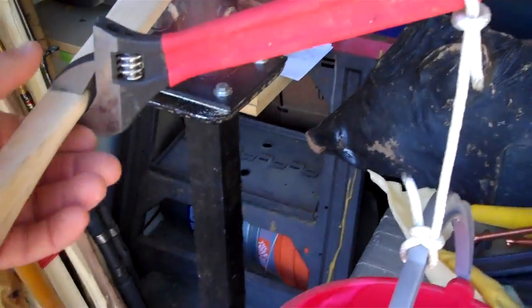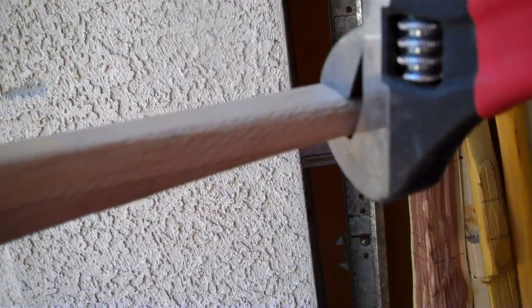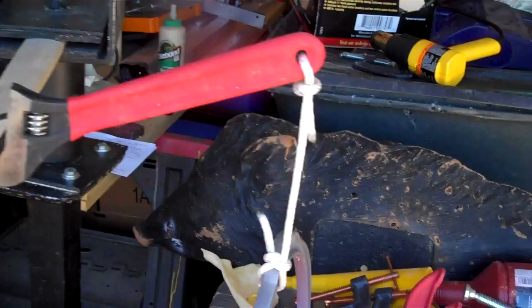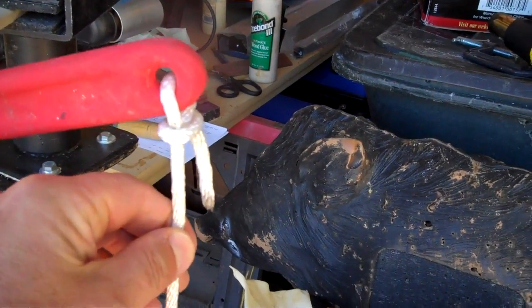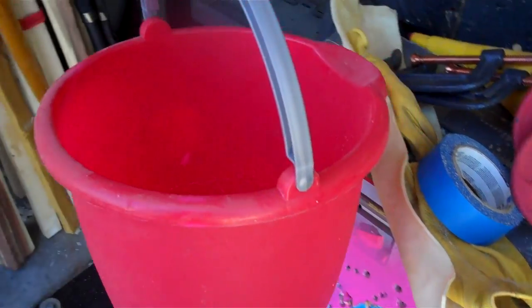Let me show you a close-up of my highly technological and scientific process. Taking a wrench, I cinched it down on the limb. Now if we look, it's right where the glue up is, where the saya ends in the glue up. I don't know how well you can see that, but there it is. On the other side there is no more saya, only rawhide. You'll notice I have it at an upward angle. I've attached a string with a uni knot, hopefully that'll hold, to a bucket. I told you this was highly scientific stuff here.